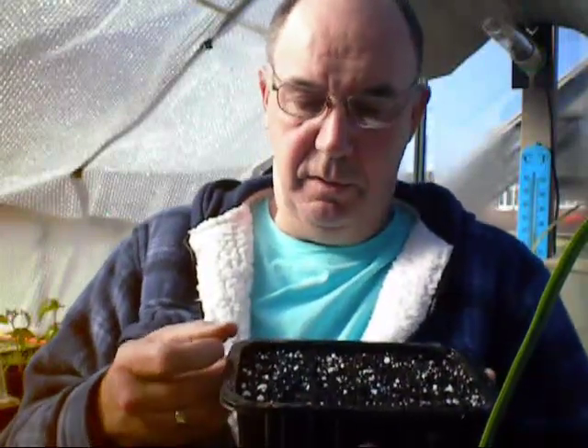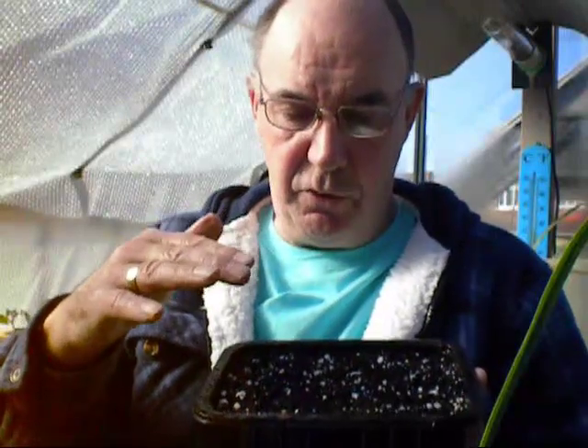That packet there — oh, they're lovely. I like these varieties because they taint the seed with a compound and this is blue. I think it's just to stop them from damping off, or give them a little protection. It's quite an easy job. Glasses on. And just sow the seed thinly right over the top of the compost. Getting a nice 30 seeds out of there. They're just lying on the top of the compost — it's about a quarter of an inch to the bottom, half an inch to the level of the top of the tray. And all I'm going to do is just put a light covering — you can put about a quarter to half an inch of compost on the top there, no problem.